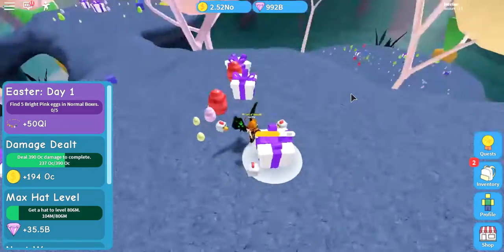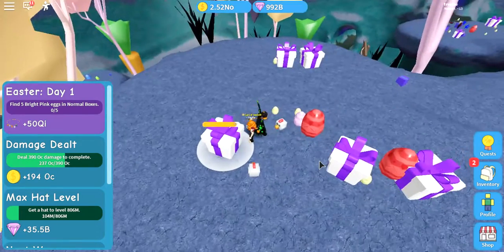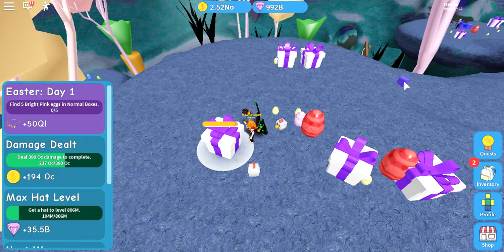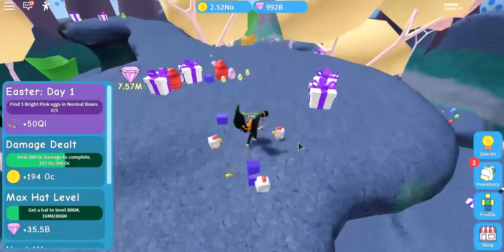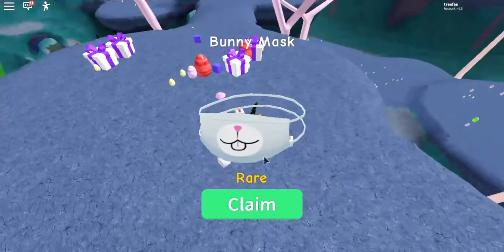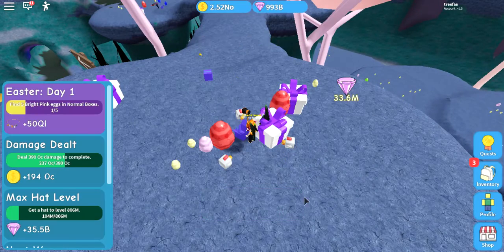Are you near me? I got a bright pink egg. It looks really nice. Did you activate your other quest? On the Easter Bunny? Yeah, I activated the Easter quest, day one? Yes. Okay, we have to find 5 of those. 5 bright pink eggs. What? I got a bunny floaty. Ooh, I got a bunny mask. Nice. Come in handy now. Bright pink egg. Awesome. Got one.